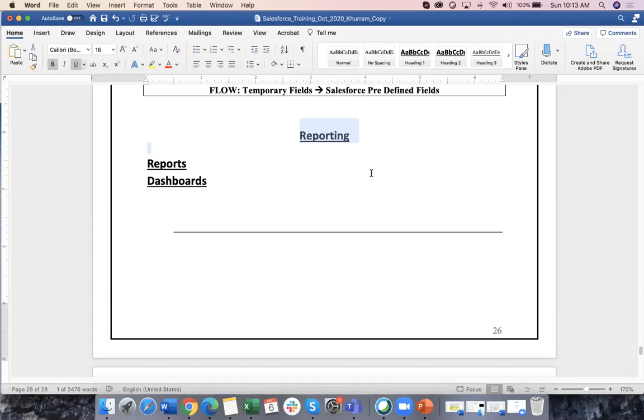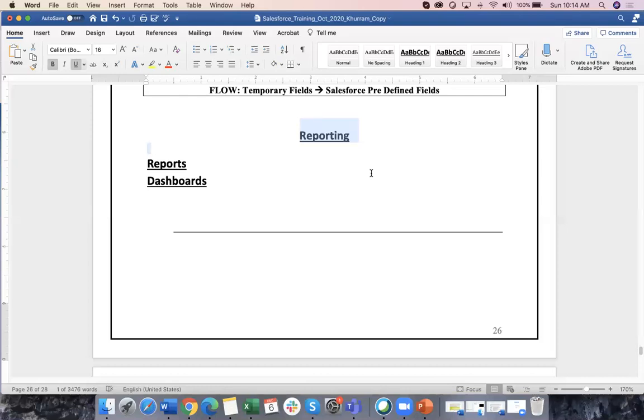They need these reports all the time, and they might need the flexibility to ask for different types of reports. And how nice it would be if they could create those reports on their own, if it is user friendly enough. So Salesforce, one of the reasons it's very popular is the reporting functionality.